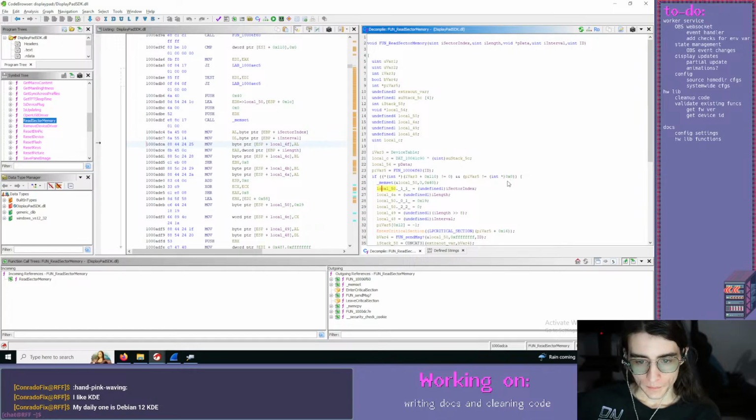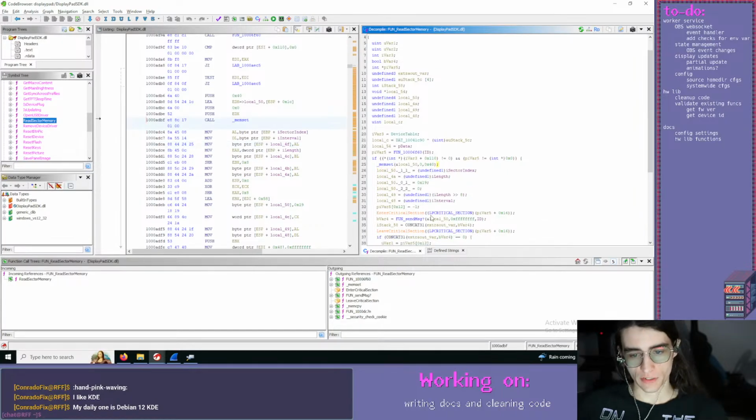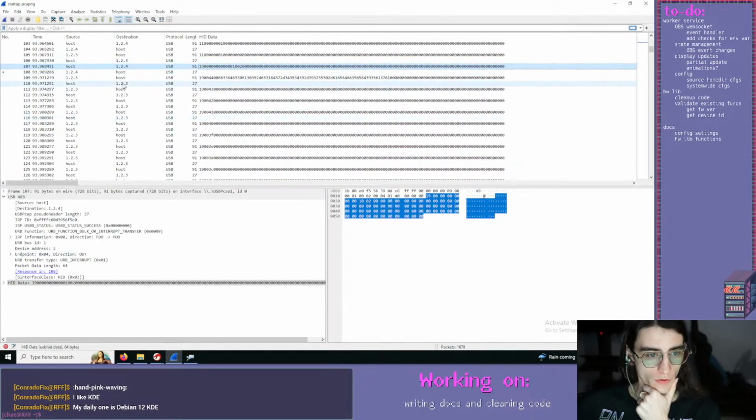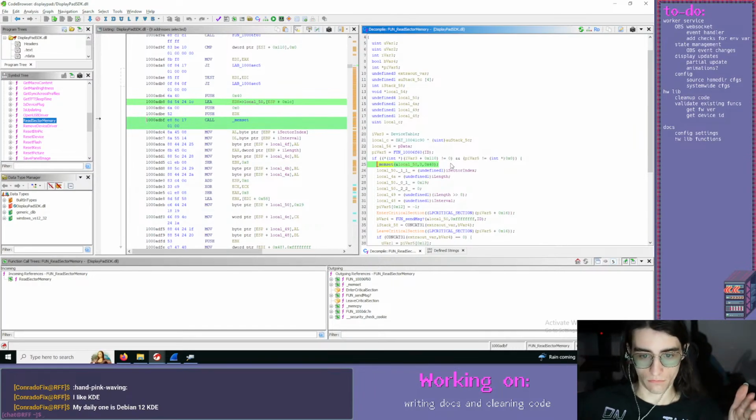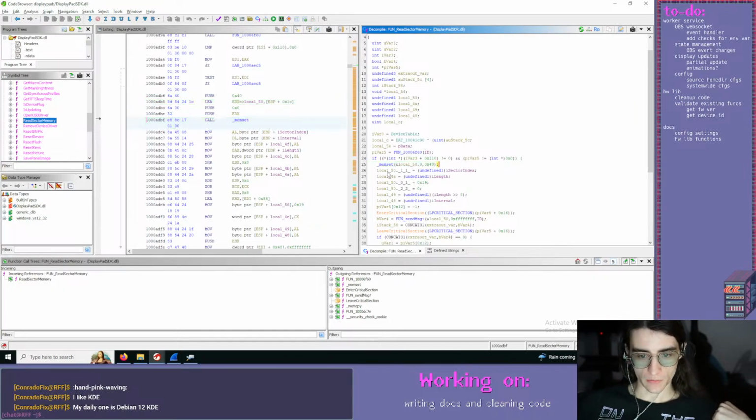And then, yeah, so I think that's setting that message size as 64 bytes. So if we go into memory, if we go into Wireshark and we look at this, this should be, yeah, 64 bytes of data. So I think what this is doing is pre-configuring or presetting the memory allocation for 64 bytes of data, and then it comes into here and it starts sticking stuff in there.